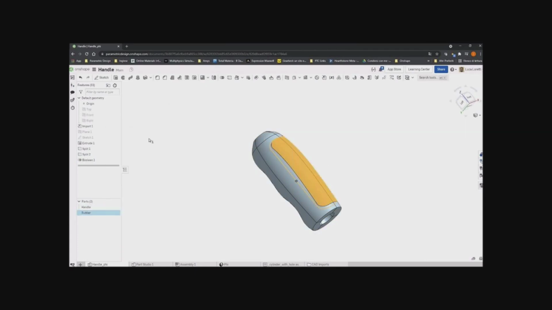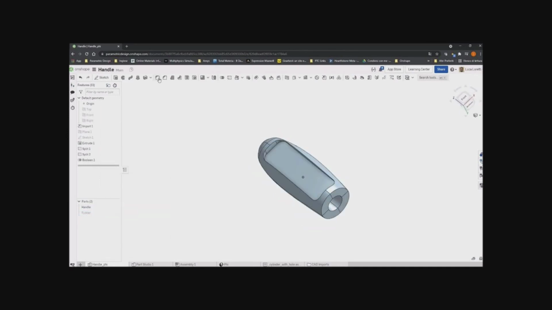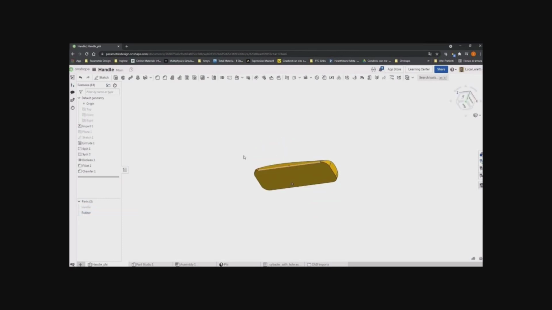As you see, I rename the model in order to easily recognize them, and also I change the rubber appearance to give a better visualization. We have only to add the last things, the fillet and chamfer to the edge. So first I add the fillet to the handle, and after the chamfer, and now I have only to add the chamfer to the rubber one.